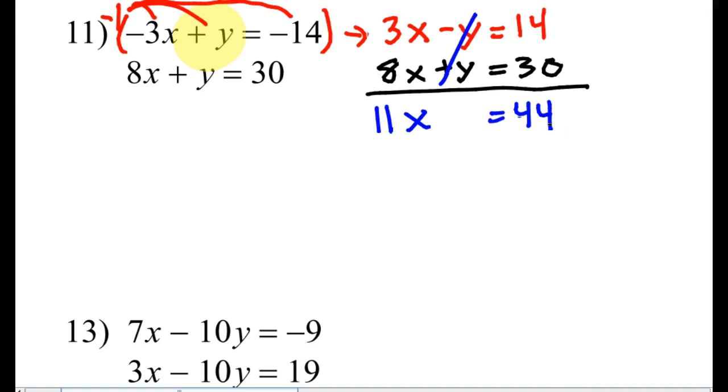So that's the difference. They're not always going to be set up for you perfectly where you just have to cancel them out and it's all nicely done, no problem. You will have to do this most of the time after this point. You'll always be multiplying one equation at least by a number to solve. Okay?